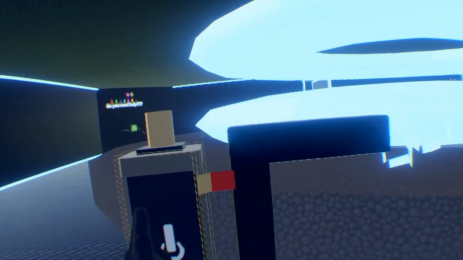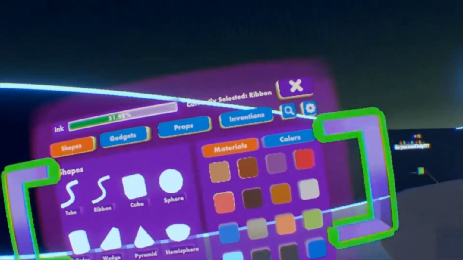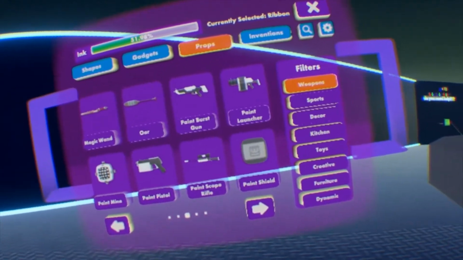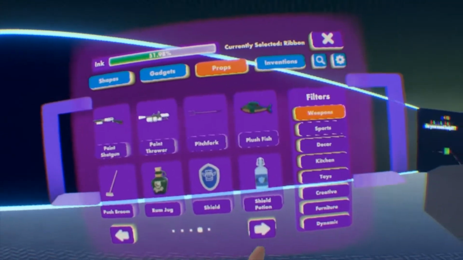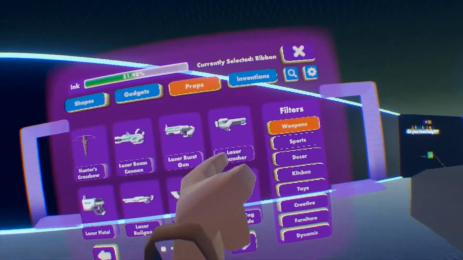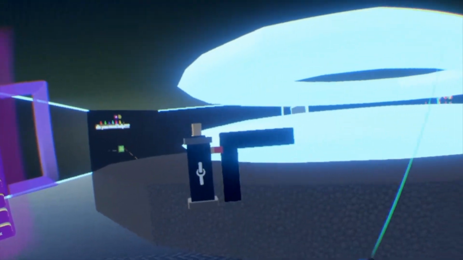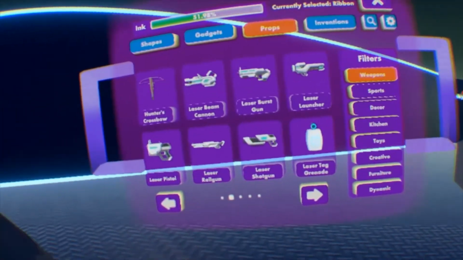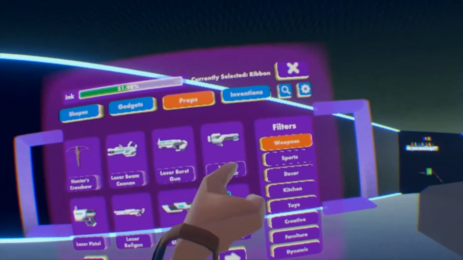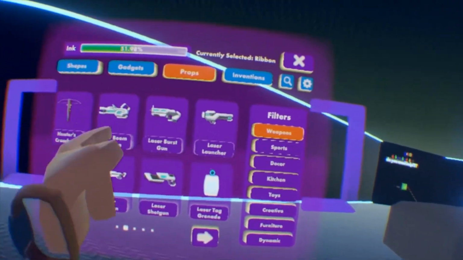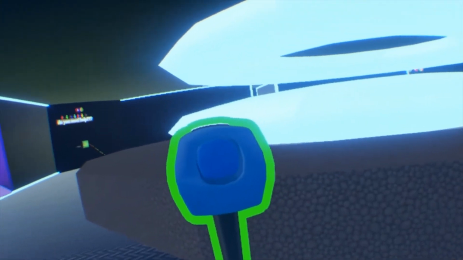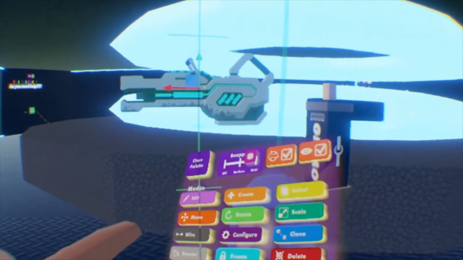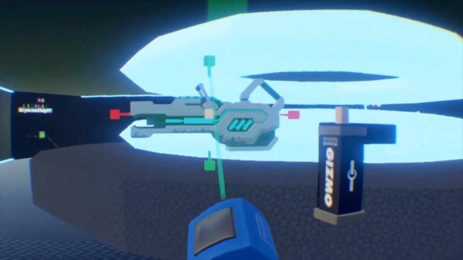Now we need to go to weapons, so go to props or weapons. You can use whatever you want. If you use a weapon you have to reload, you can still reload it while you scale it down, because you have to scale it down so it can fit inside here. I'm going to take one of these that has a certain amount of ammo, because I want to show you a bit more. Whatever weapon you choose, you always need to scale it down so it can fit.